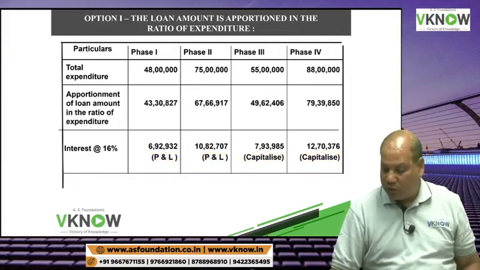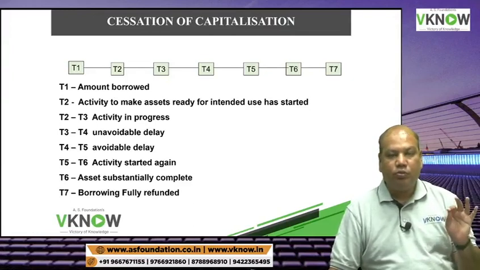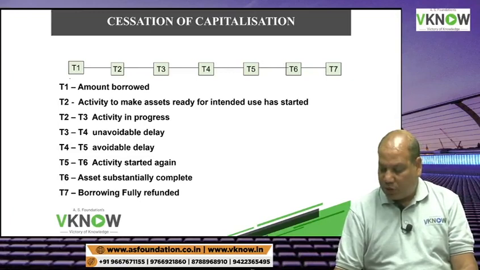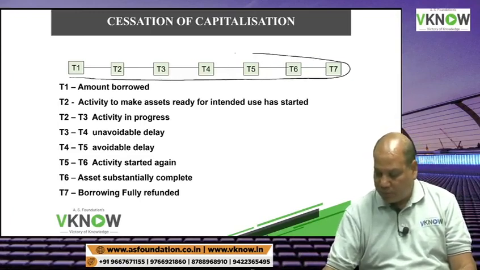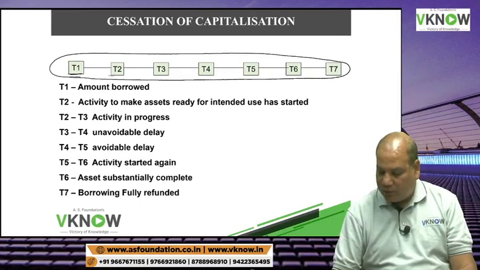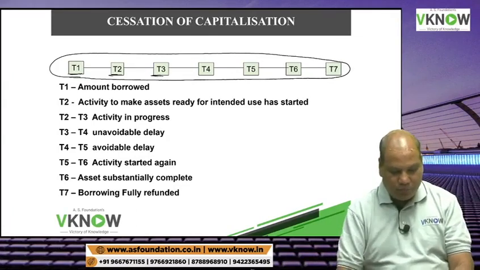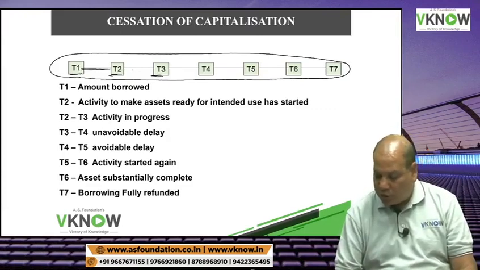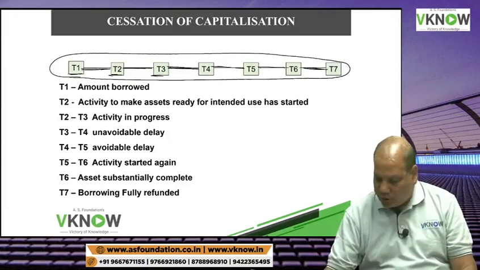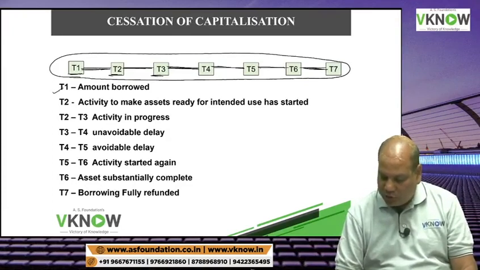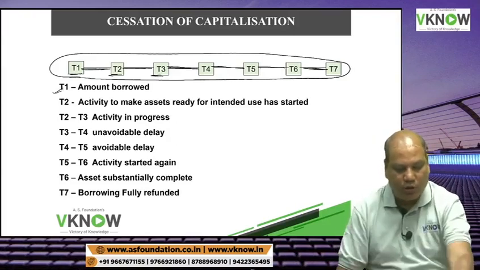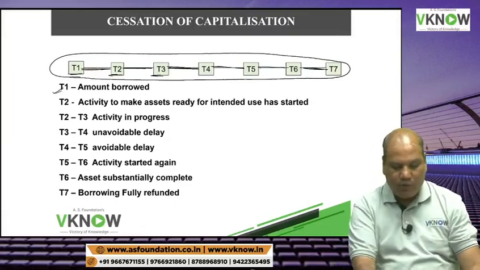So this chapter is almost over. Now we will test you. Suppose this is the project and these are the various time periods. You are incurring borrowing cost in this period, and it is mentioned also here what happened in T1, T2, T3, T4. This I have given in your book also.